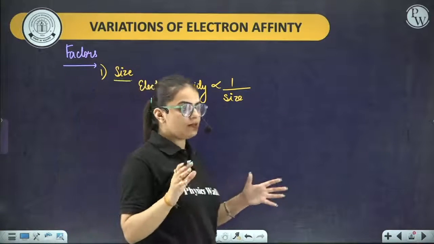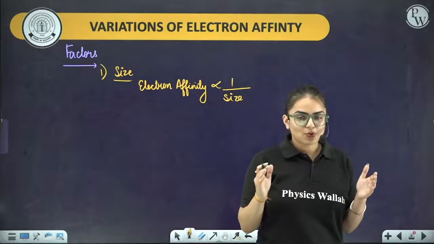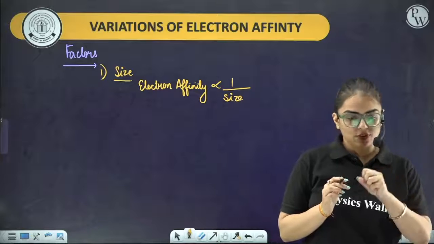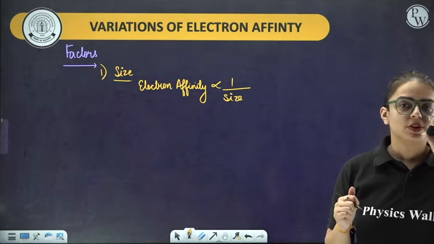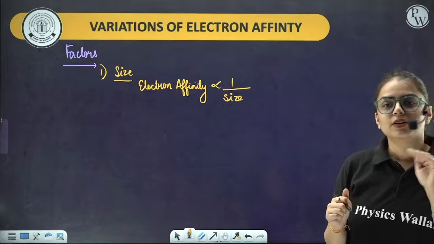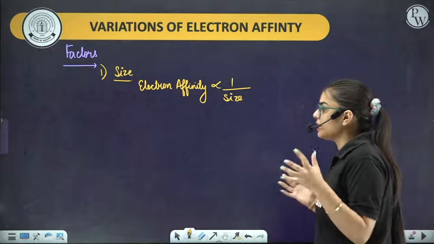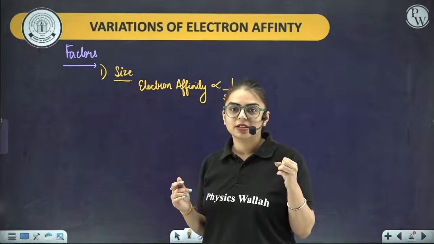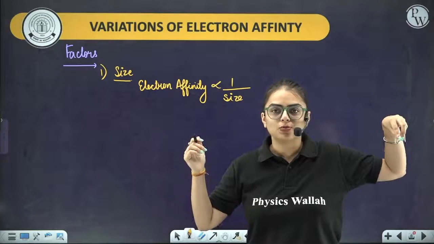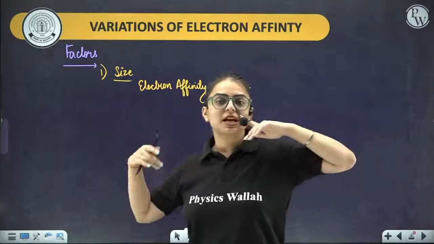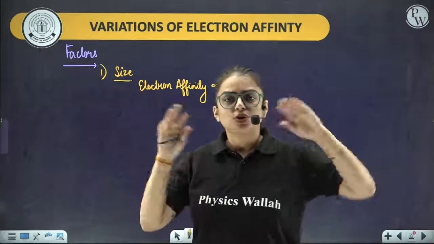See, for example, we have to basically add one electron into the outermost shell, right? So when the size is small, you are adding one electron, other electrons will do repulsion now. This is what basically it is. Other electrons will do repulsion now, no? So when other electrons are doing repulsion, it cannot be added easily, right? In a large atom, if an electron comes into the outermost shell, there will not be as much repulsion because the distance from the nucleus to the outermost shell is more, so it won't affect it as much.